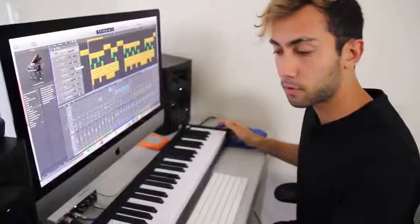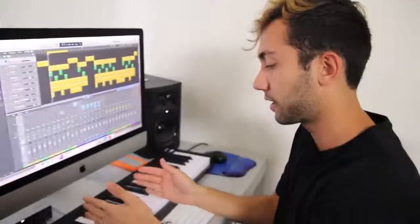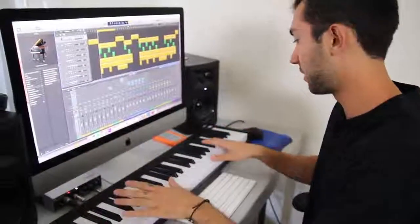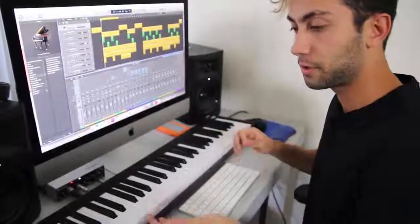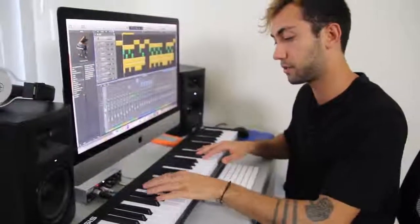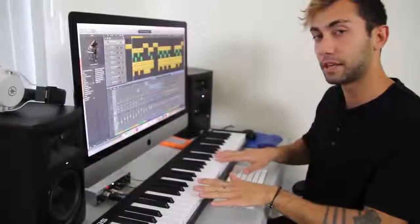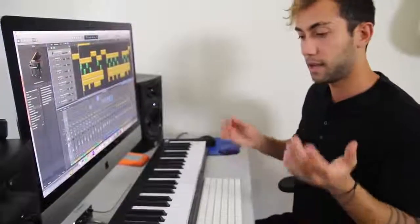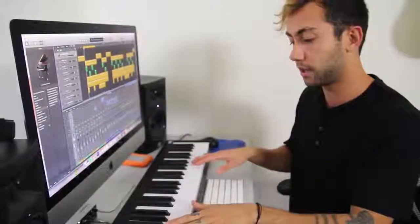These are the studio headphones I use — they're Yamahas, and these are actually really nice. For my mini keyboard I use this Alesis. I don't like having the small one-octave bullshit, I just like to have the full range of octaves on the keyboard. It's pretty good, it wasn't too expensive, and no keyboard I found around this price range has the feel like this one — it just feels good when you press down, heavy keys. It's also a USB mini keyboard so it plugs directly into your computer through USB, doesn't go through XLR or your interface — and honestly it gets the job done perfectly, no delay, no latency.